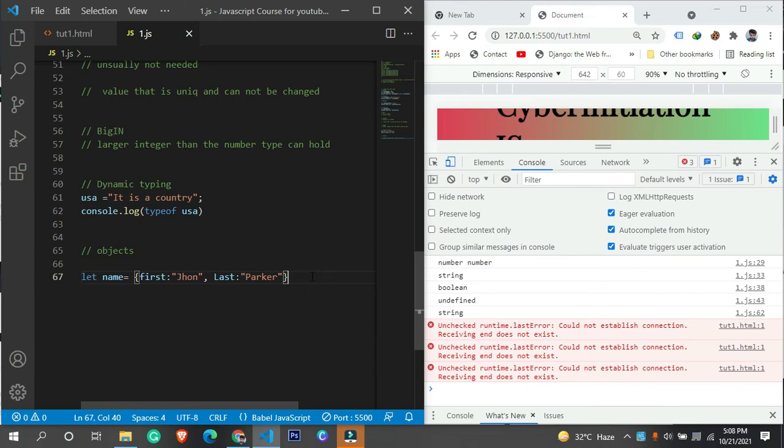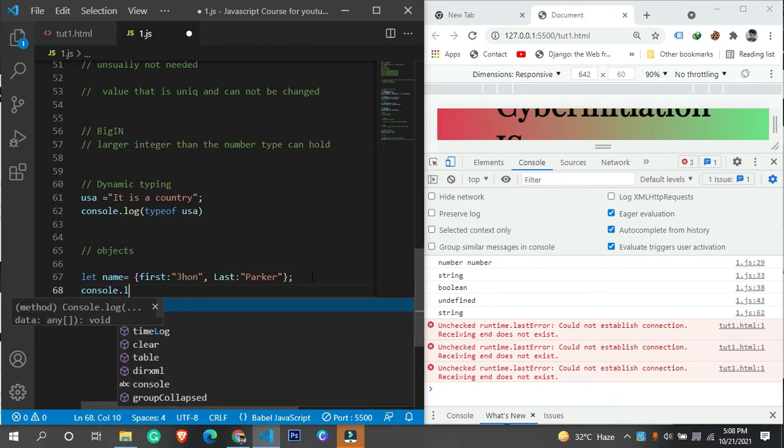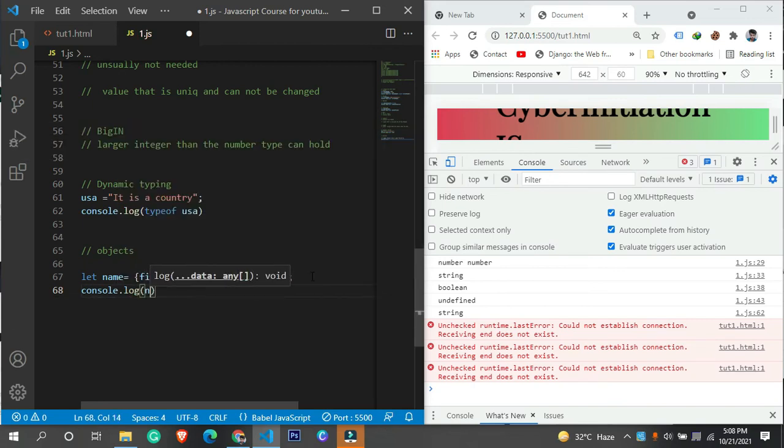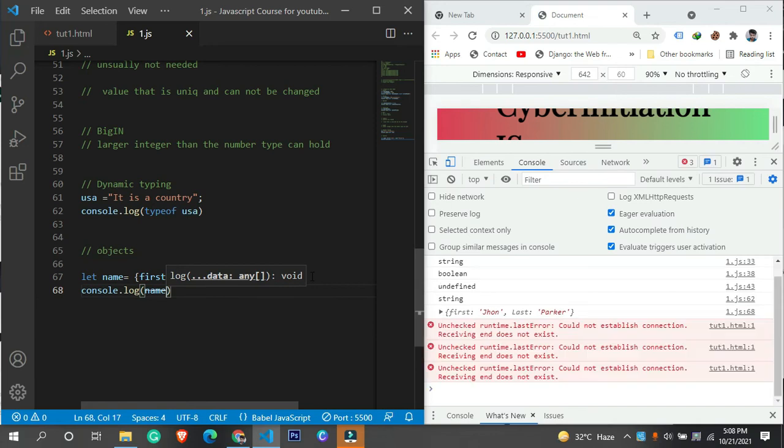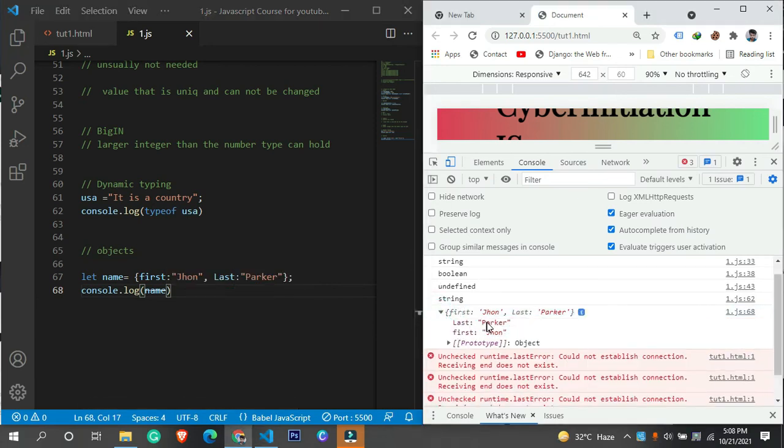That's how you can define an object, and this is also a data type. Once I run it, it will represent it as an object. As you can see, these are the values stored inside this object, and it is saying that this particular thing is an object.